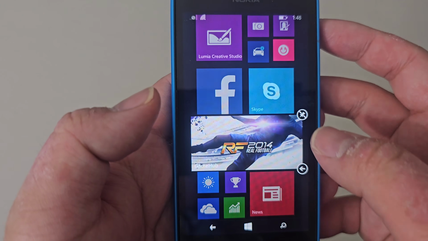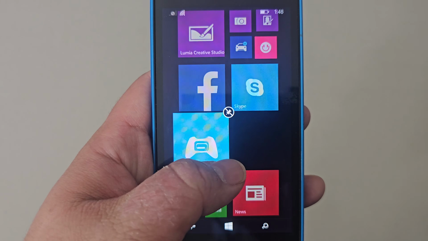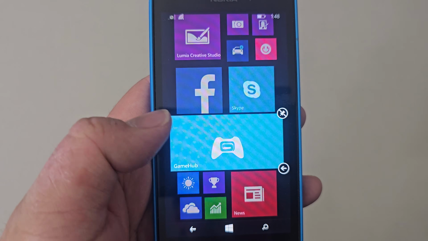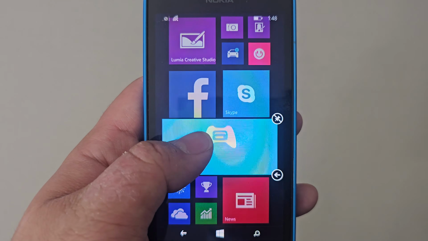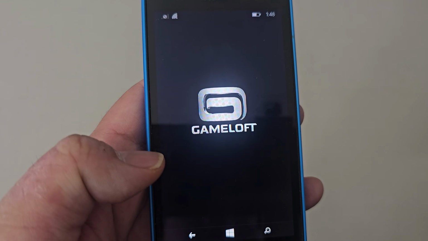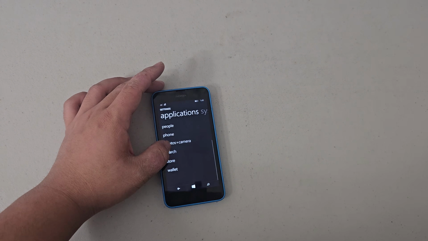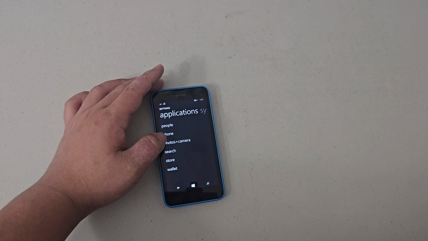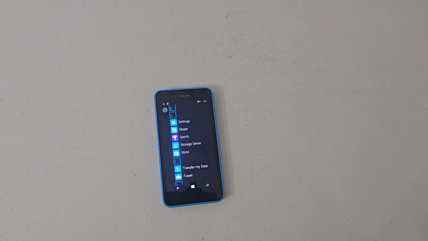And let me show you guys a fun quirk about Windows Phone. You could actually unpin it over here, and you could actually minimize or maximize depending on what you want. And of course, you could actually turn off the live tile as well. However, you do have to go to the settings, then applications, and then that's how you disable the live tile. Over here it is. I thought it'd be like Windows 8 or something, but it isn't.